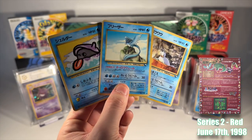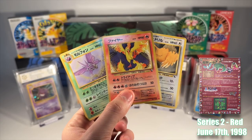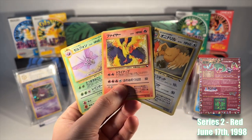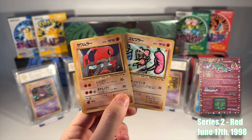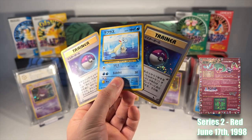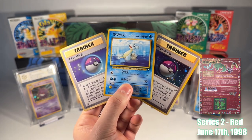A swift surf across the waters brings us to the frosty Sea Foam Islands, offering a rare glimpse of the icy legendary bird Articuno. As we collect our final badges, our quest leads us to Victory Road, a haven for some of the most formidable Pokemon, including the fiery legendary bird Moltres. Our next stop is Saffron City, where we face a unique challenge at the Fighting Dojo, earning the opportunity to select an iconic Pokemon from the Karate Master. We then infiltrate Silph Co., receiving Lapras as a generous gift and cleverly reclaiming the Master Ball from Giovanni.